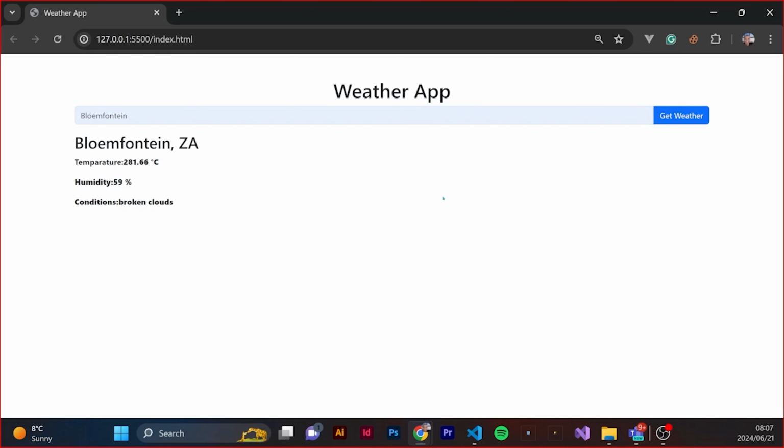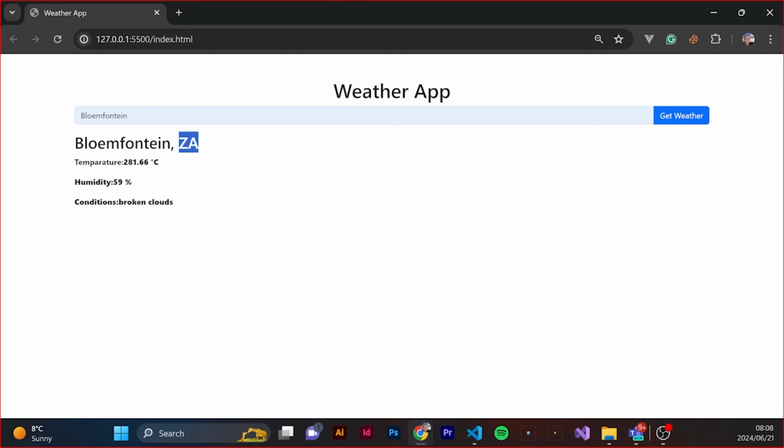Okay, it picks that Bloemfontein is in South Africa. ZA is South Africa. And we can see the temperature, although the temperature is actually in Fahrenheit, but this is working fine. All right.